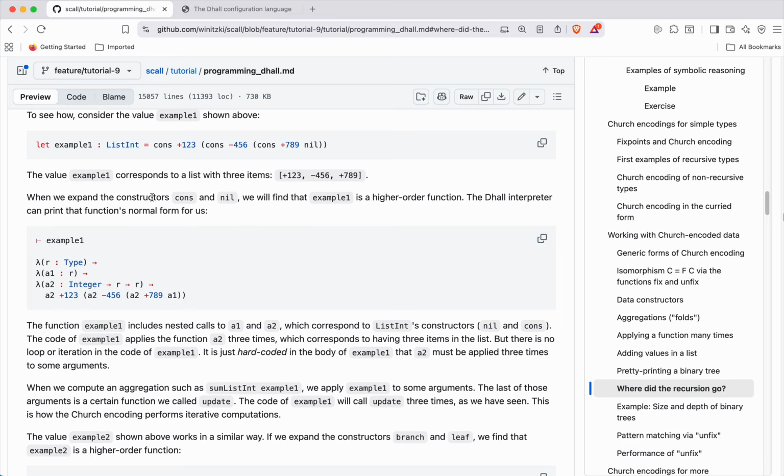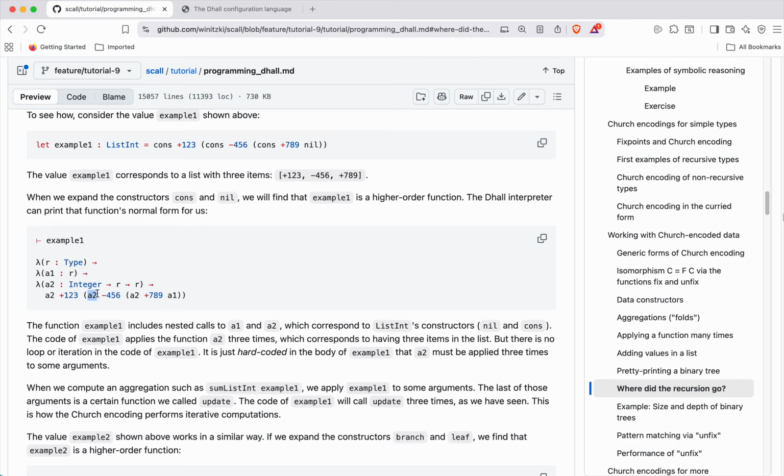So here's what happens in DOL. If you just give this function and let DOL print the code of it, the code is a higher order function that takes a type parameter, that takes some function, which is this integer to r, and then it applies that function, which is called a2 here.